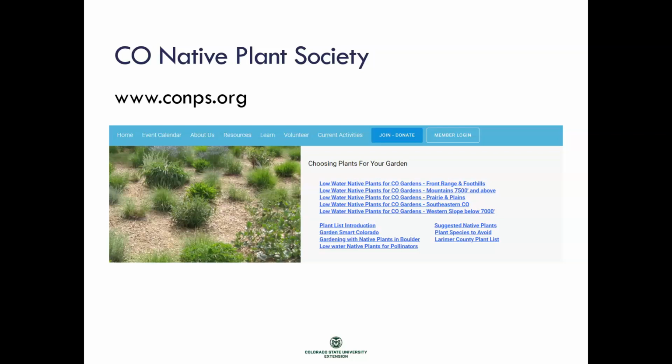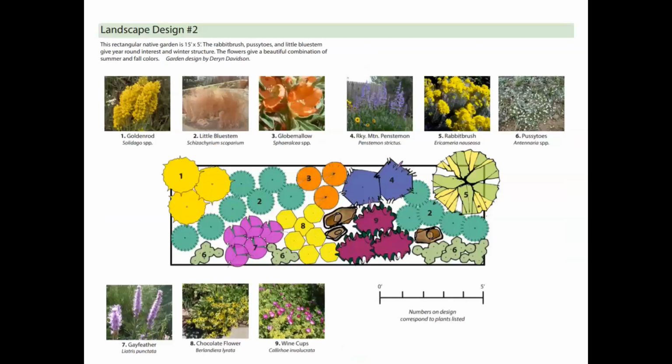And in those, there are plant lists, pretty extensive plant lists that list soil type, they list what kind of pollinators and wildlife they might attract. And then we have these little sample designs that let you do a kind of paint by number sort of thing. So you can see the photos of the plants and then what that design is. So you might have a space that fits that bill and you think, okay, I'm just going to try this. It's already designed for me. But you can figure out how to incorporate it into your space.